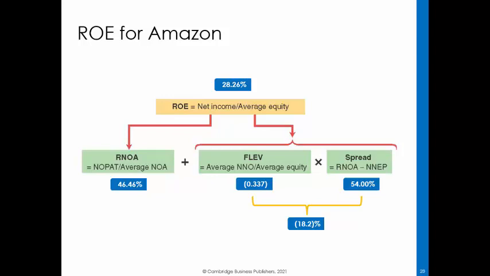Amazon's ROE, as shown on this slide, is lower than its RNOA because of its large investment in marketable securities. That is, its excessive liquidity is reducing shareholder returns. Amazon's operating assets are providing an outstanding return of 40.46%, but overall ROE is much lower. In this case, return on net operating assets measures Amazon's operating performance much more accurately than ROA, showing that the operating approach is a critical and superior measure of Amazon's financial performance.